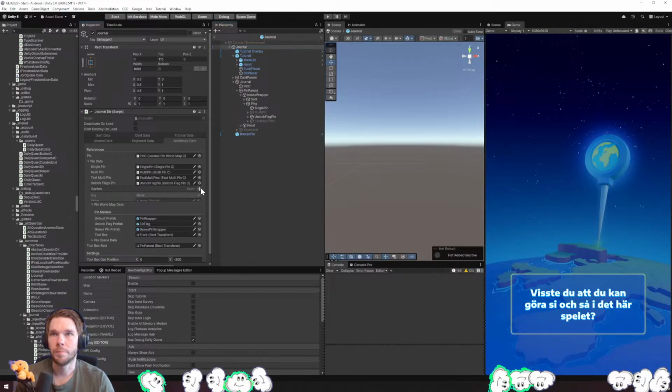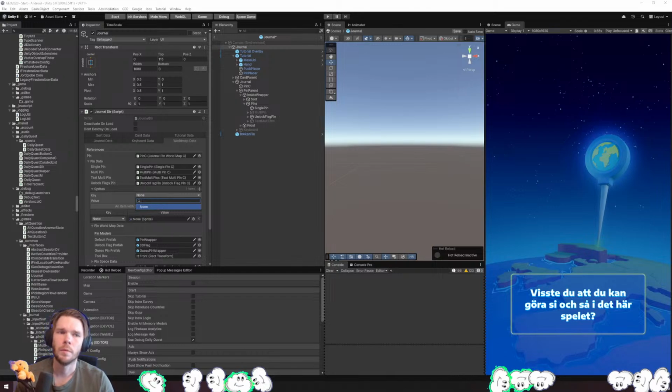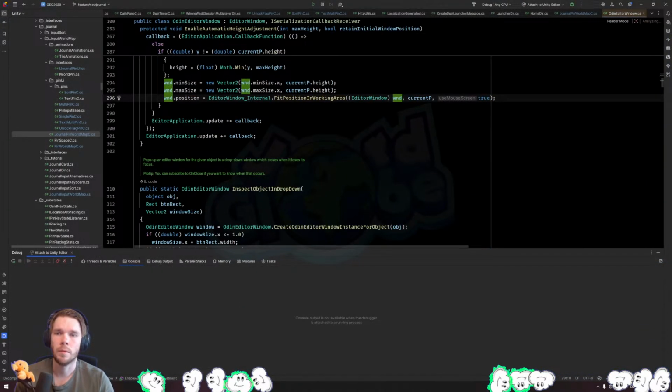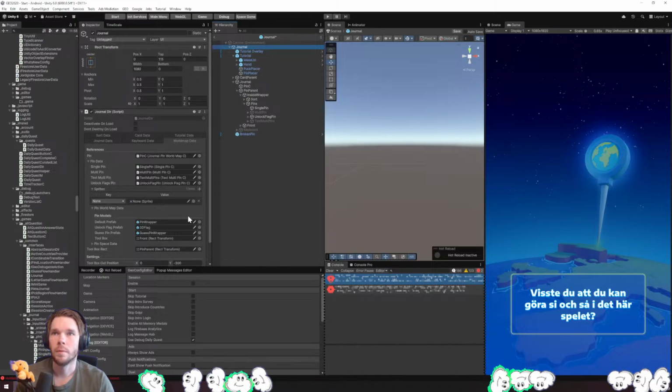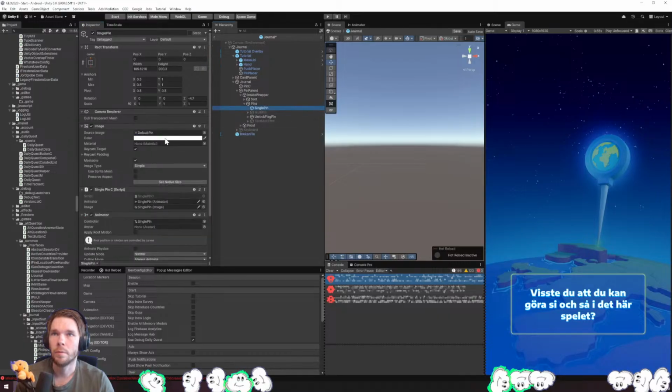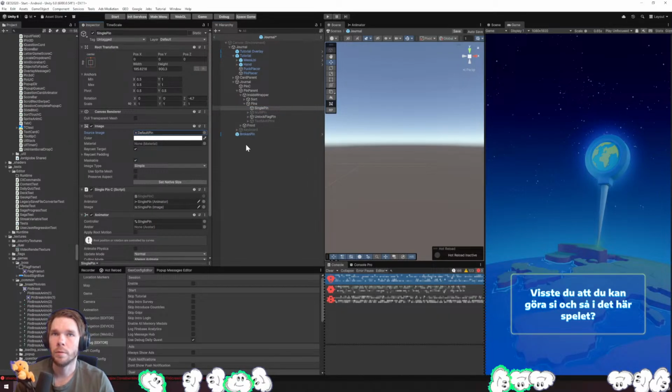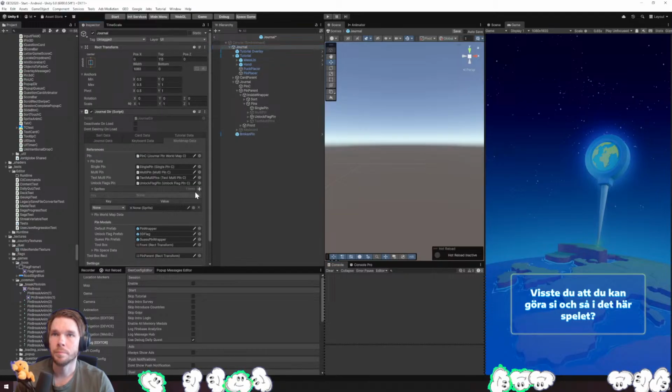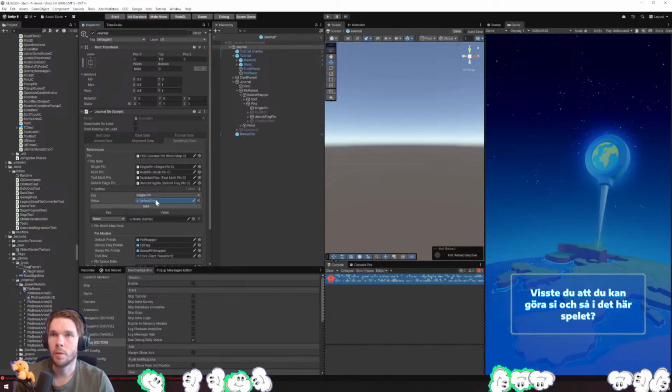Okay, so now with the sprites here. Just add a none to have it. Single pin should have default pin. That's what do we call it? So this, yeah. Add default pin.